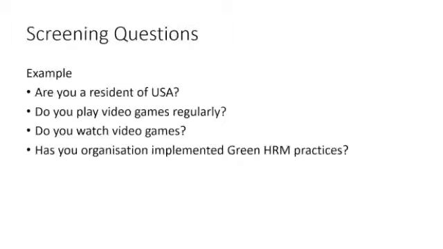So this is what you can do at the beginning of your questionnaire, and that is what we call research respondents' consent. Then you also need to have some screening questions, because you cannot say that anybody can take part in my research. Definitely, if you're doing research, it is related to a certain type of people. It can be related to their demographics, their habits, or their work life. Some sample questions you can see here: are you a resident of USA? Do you play video games regularly? If your research is about mobile games, maybe you would only want people who play video games on mobile. Otherwise, if they don't play video games, you won't want to have them.